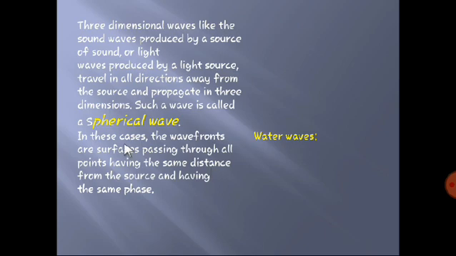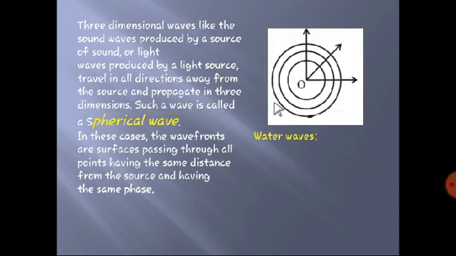Alright. In these cases, the wavefronts are surfaces. The wavefronts are the surfaces passing through all points having the same distance from the source. Alright, so let's see one example here. O is the point from which light is emitting. We are going to consider a source of light O, which is giving light in all possible directions, and it creates some circles around it. So this is nothing but the first wavefront, or these are wavefronts: first, second, third.